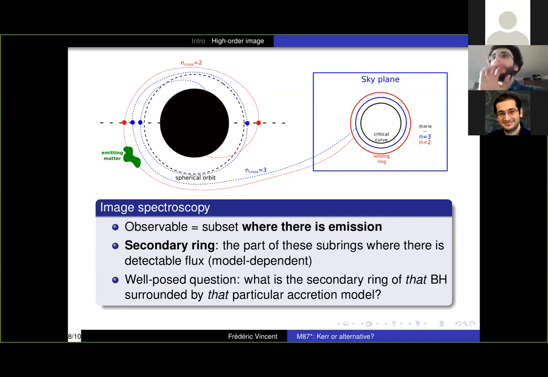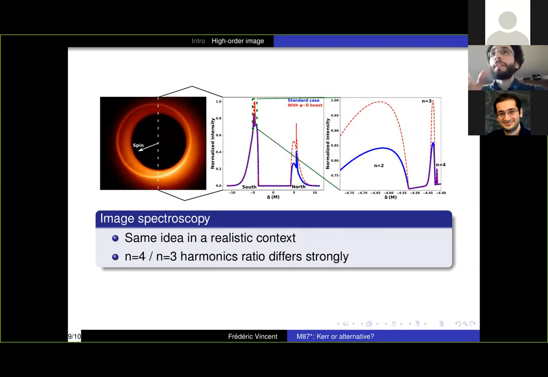Okay. So this slide is essentially here for pedagogical purpose, but to make it clearer, I wanted to double check that on a more quantitative basis. So what I did is that I take this left plot here that is only time emission, and I cut it in the vertical direction, and I plot on the middle panel here the evolution of the intensity as observed by the observer at infinity, as a function of the distance in the screen, so the declination in M units here. And the right panel is showing a zoom on the secondary ring of the south part of the image, right? So this is a zoom on this part.